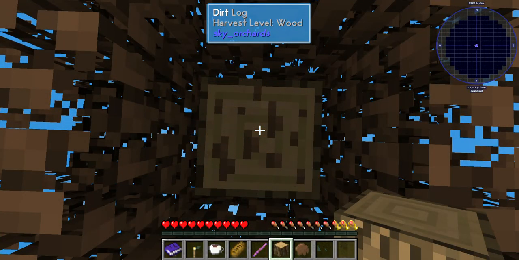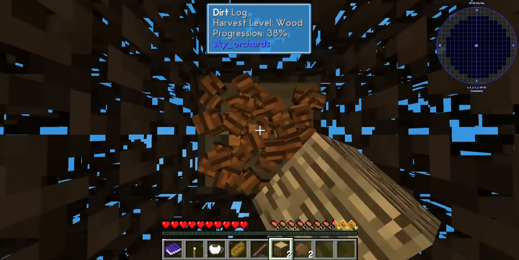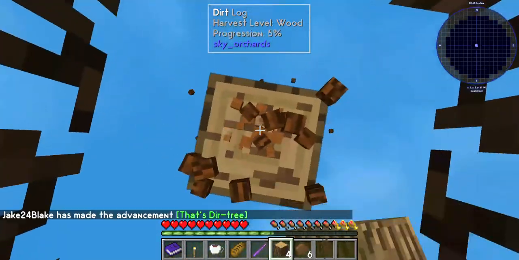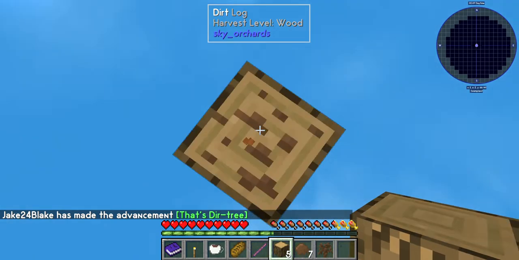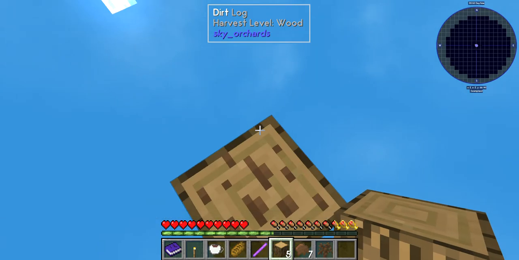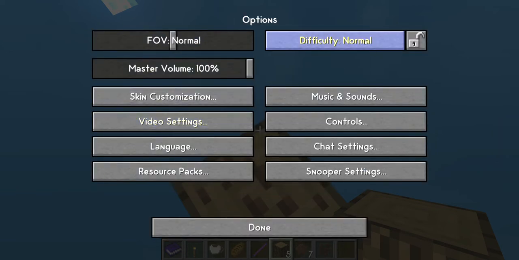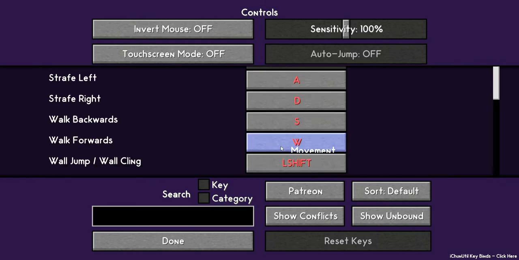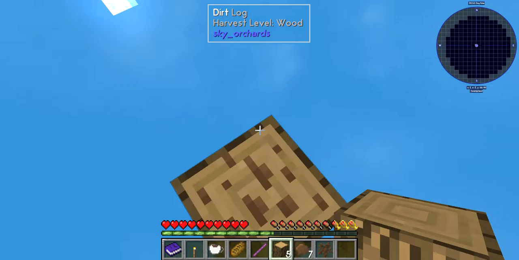What's the point of the headphones if I can still hear the sound? Oh, you can also use that headphone. Hold on. This is 1.12. Controls. Oh. You know what? It's fine.